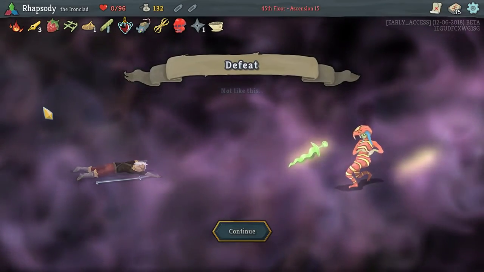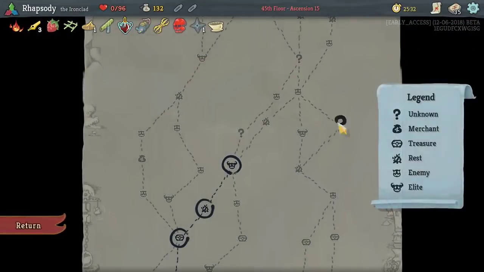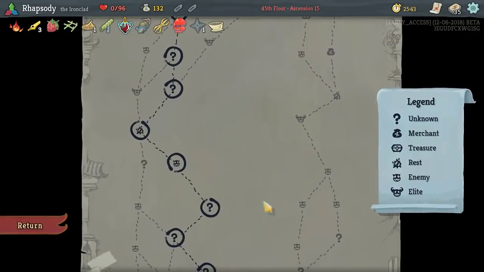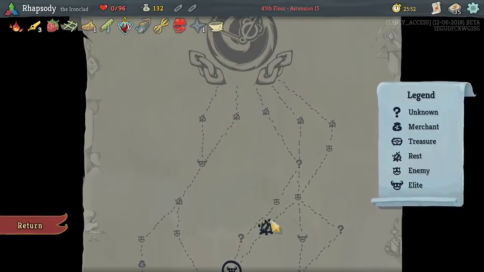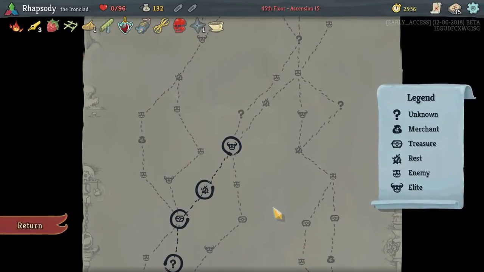Literally, the Sword Boomerang needed to hit the backline that turn or I was dead. Also, for our pathing at this point, it was elite, elite, elite. There was no way to avoid an elite from this position. In fact, was there a way? There was no way to avoid all elites this floor at all. Just in case someone would say, hey, maybe not fight elites in that position. Didn't have a choice. Literally at all.